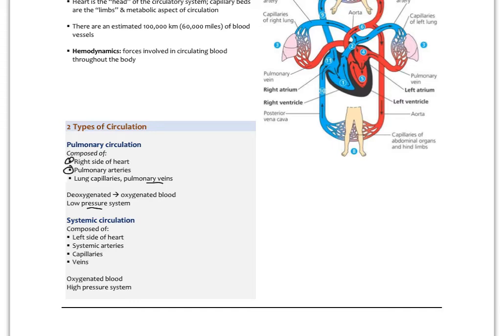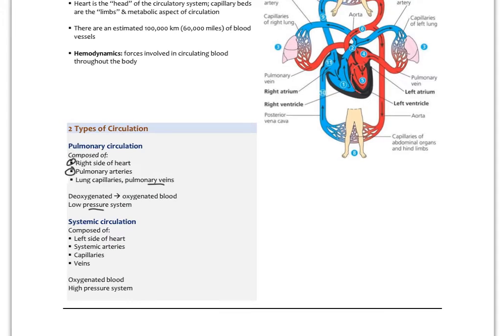Systemic circulation would be the left side of the heart, and it's the left ventricle really, which is the primary driver of circulation. Although both ventricles are important for moving the blood, the left ventricle in particular, in the diagram here to the right in red, is really a massive muscle, and it's what's going to pressurize the blood as it comes back to the heart and put it into the aorta, which then goes through systemic circulation. Eventually that blood makes its way to the capillary beds.